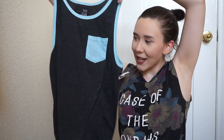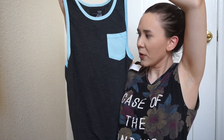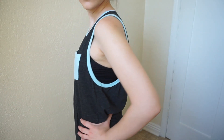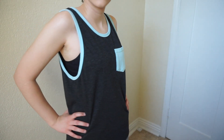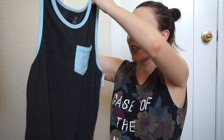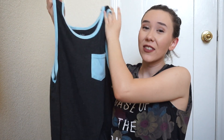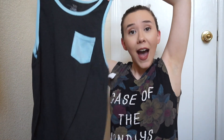And the next tank top I got is this one. It's a dark, almost blackish gray. I love the colors of this one — that was the main reason why I got it. This one was on sale, originally $6, it was now $3. I just thought the colors were so pretty. This one doesn't fit as well as the black and gray one does, but I just love the colors and it was only $3, and it was still very comfortable. I got this again for my chill days — good beach wear.